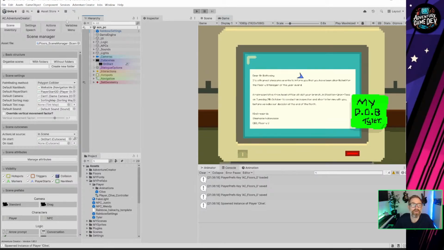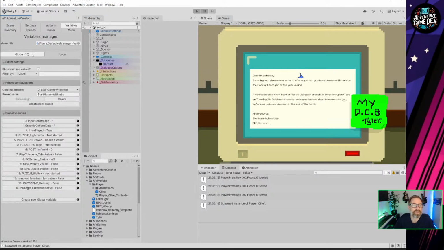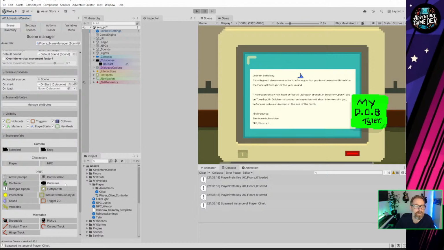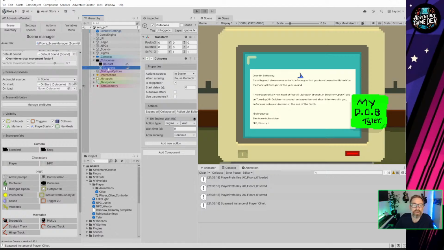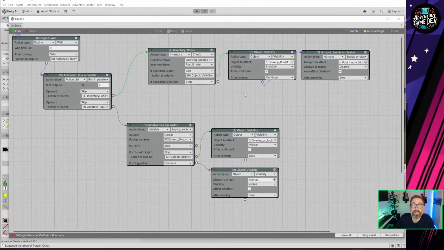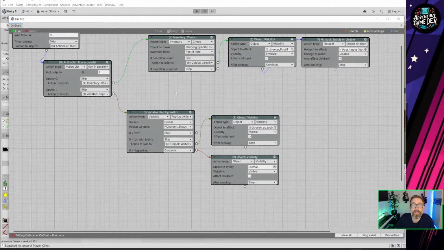So we have got a new variable, which is a global variable called PC login cutscene active. We're going to make it active here, so then we can run this other cutscene. So let's create a new cutscene called reading email, and then on the on start thing we're going to check that.